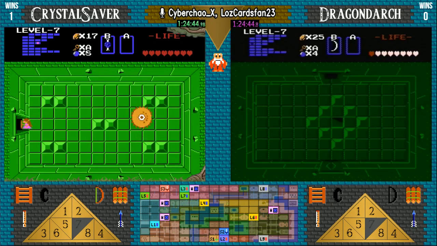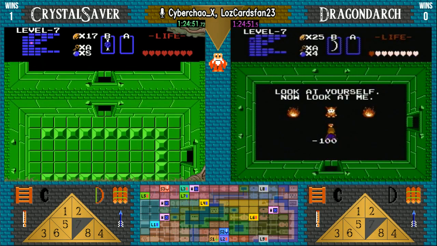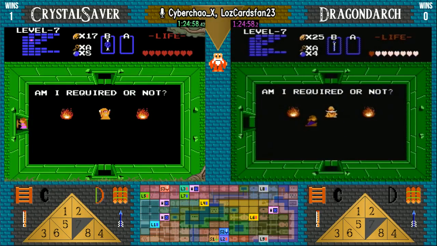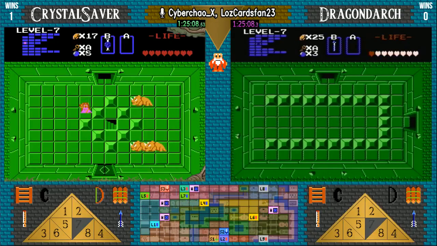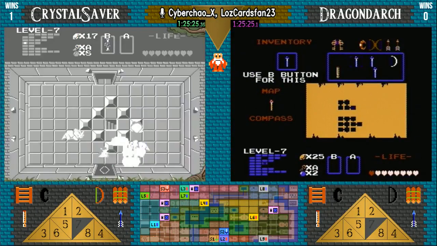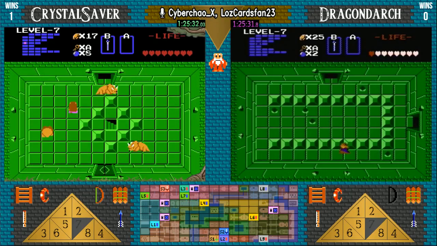That is Dragondarch's only hope right now. He's got to gamble, and he's got to hope that the Triforce is nearby. This is still anyone's race, but if Ganon is required, then Saver definitely has the advantage. Oh, easily he's got the advantage. Now, CrystalSaver's going to pick up this item because he doesn't know it, but he's going to discover that the item he just picked up is the Power Bracelet. Not needed for this quest, but of course, CrystalSaver doesn't know that. So, I don't blame him for picking it up. He must know it now.